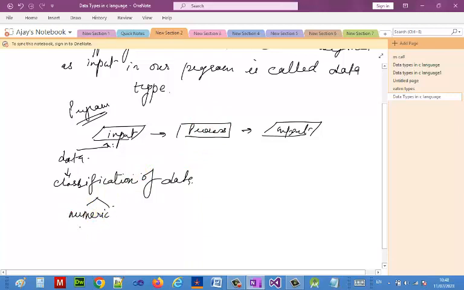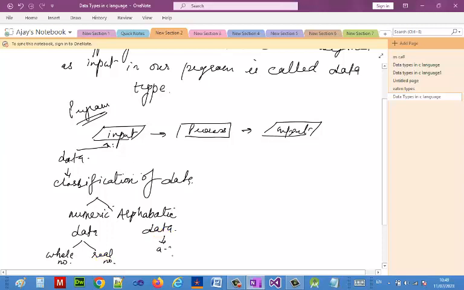Numeric data and second one is alphabetic data. Numeric data is either the whole number or real values.